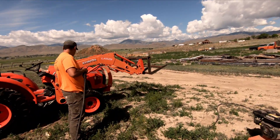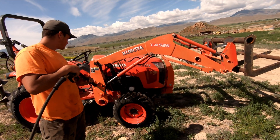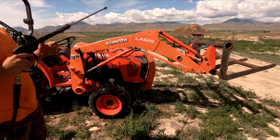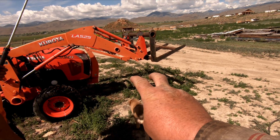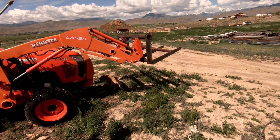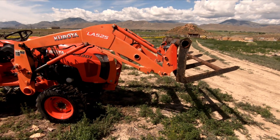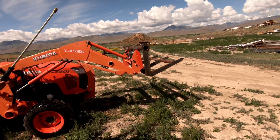We got to wait about 10-15 minutes for that degreaser to do its job on the Ranger, so we're gonna take that time and wash up the old Kubota. You'll notice over here we got the little half grapple, which we haven't finished yet, but we put it on and had to move some jackpins the other day and it worked just great.